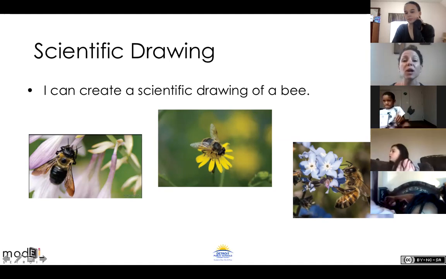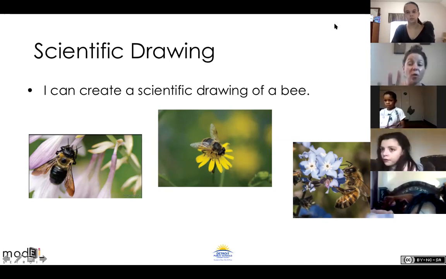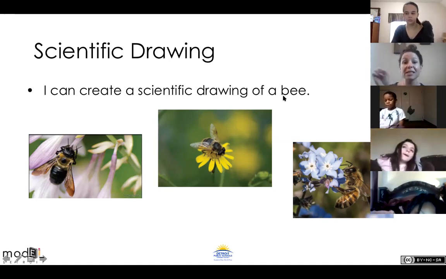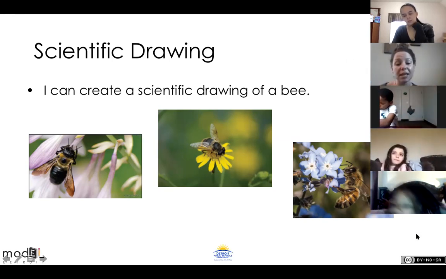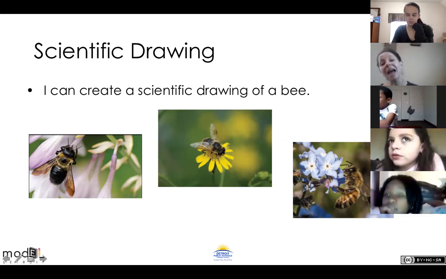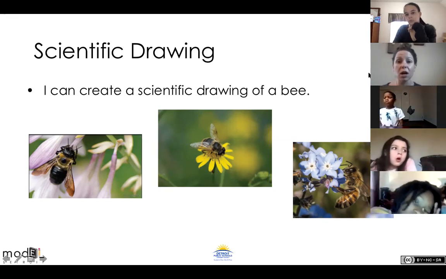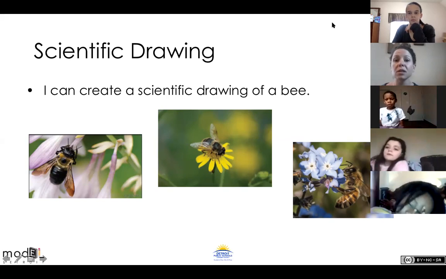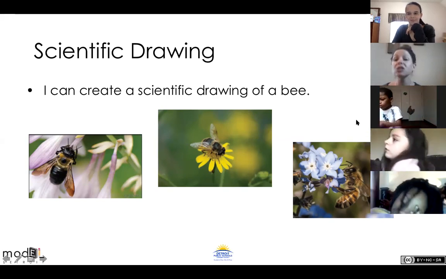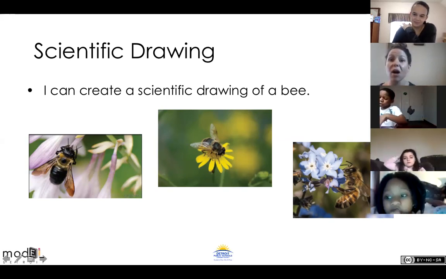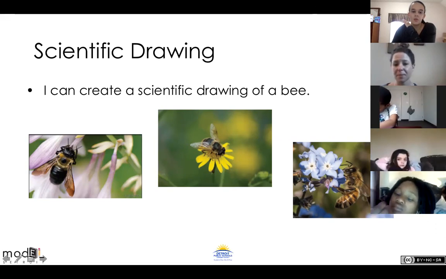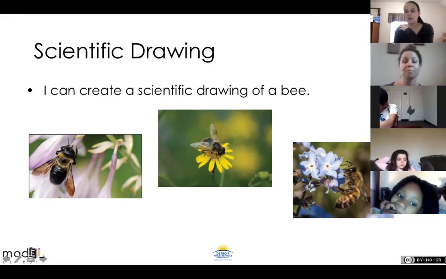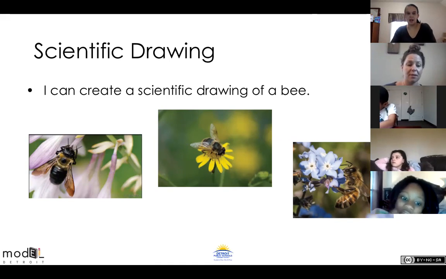Okay? So you are going to be doing this drawing four different times this week. Today, you're going to be doing it for the first time, okay? And then you're going to keep going, all right? By the end, when you read us your informational writing, you're also going to be showing us your bee drawing. So they kind of go together so that we can see that you've completed the task. So you're going to be drafting, right? And doing it over and over and over again and making it better each time. Is that right, Ms. Ishley?